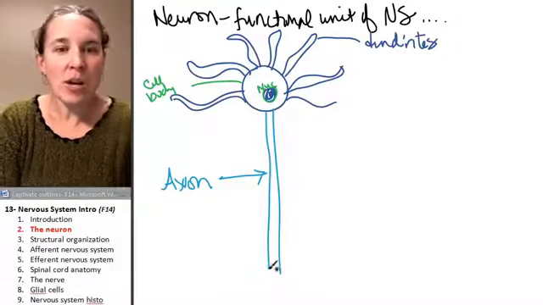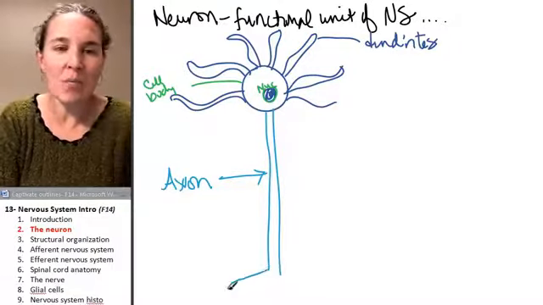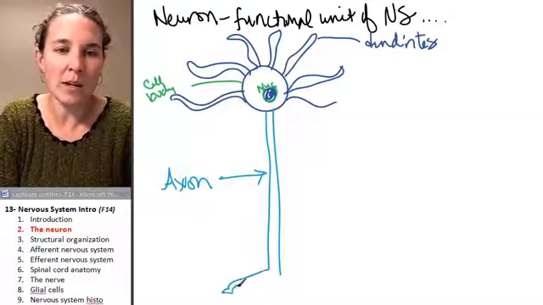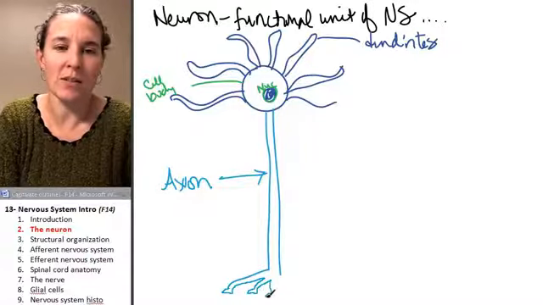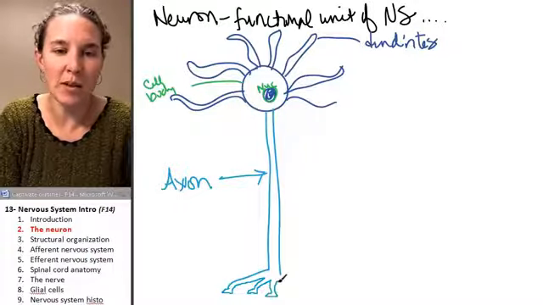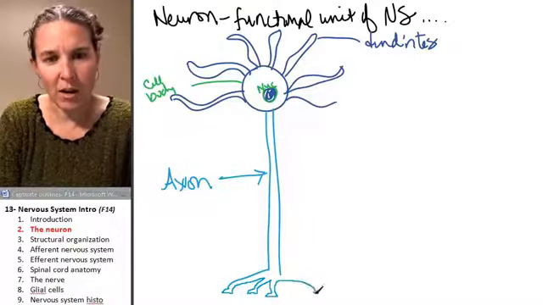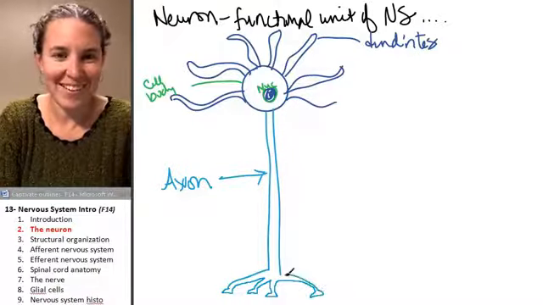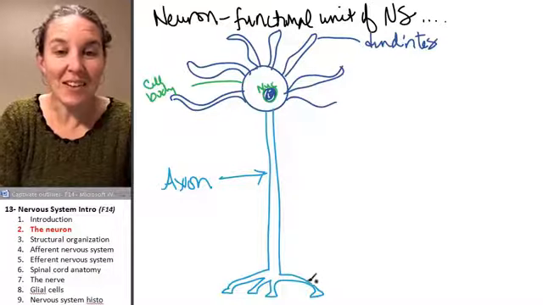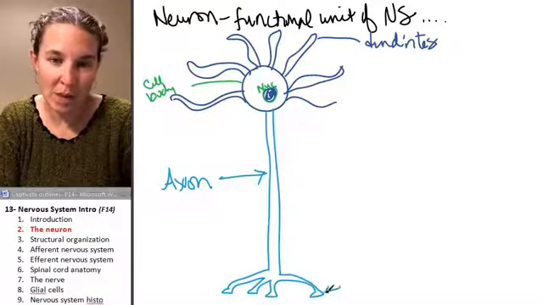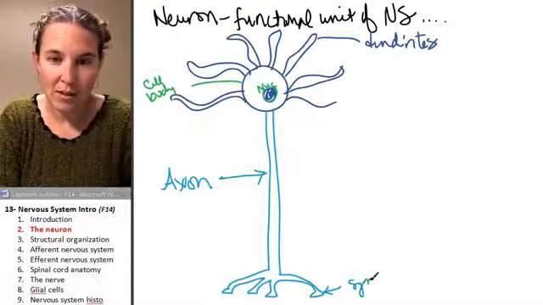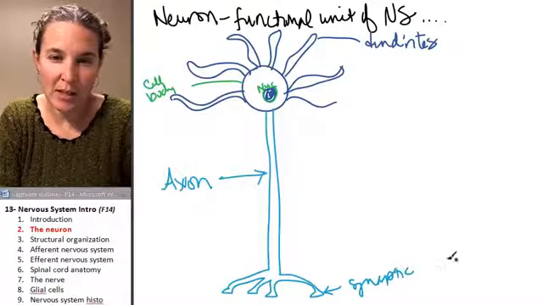And then a neuron has, again, more little, look at how I'm going to draw these guys. Wow, I'm amazing right now, if I do say so myself. I'm sure that's what you're thinking right now. Look, I even drew them. These are little synaptic knobs. These are synaptic knobs.